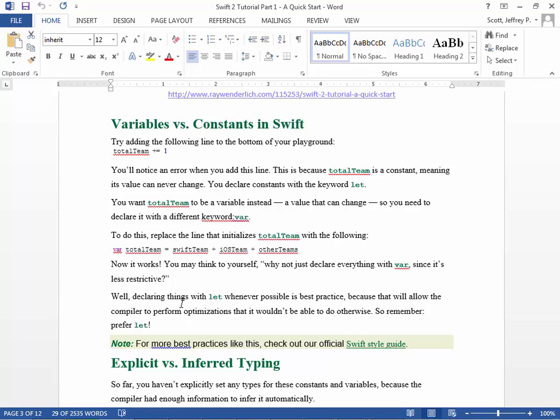Okay? Anybody have any problem? Did it come up and say 7? It might take a little bit. 7, 10, 17. All right? Then everything's working fine in the playground. Again, this is a scratch pad. That's all it is. Remember, when you use var, you can change the value. I'm not telling you to do that, but you could come down here and say z equals 56, and it would work fine. But if you initialize something using let and you try to change it again, you should get an error.